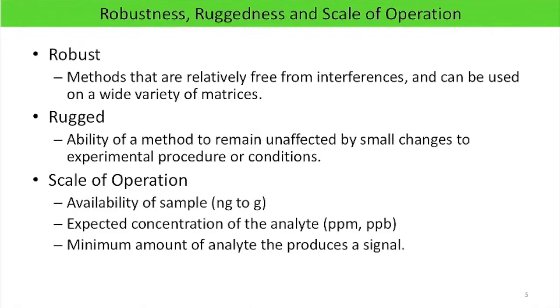A rugged method is one that is unaffected by small changes in experimental procedures or conditions. So some methods are very picky in how they work. If I were to do an analysis using one method, and then you were to do an analysis with the same method using the same recipe, the same procedure, we might end up getting different results just because we do something slightly differently. So that would be a method that is not very rugged. Okay, small changes are going to affect the result at the end. So a method that is rugged, different people can do it, have small changes in the way they do the procedure. There could be small environmental changes, and that's not going to affect the result at the end.